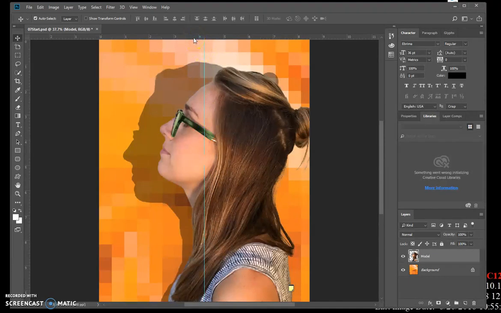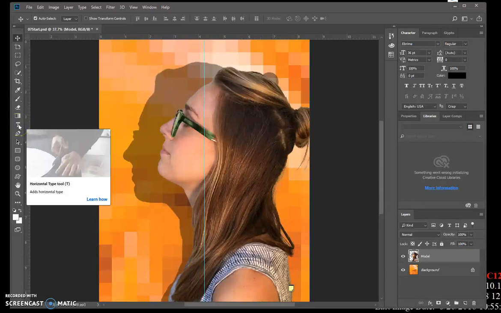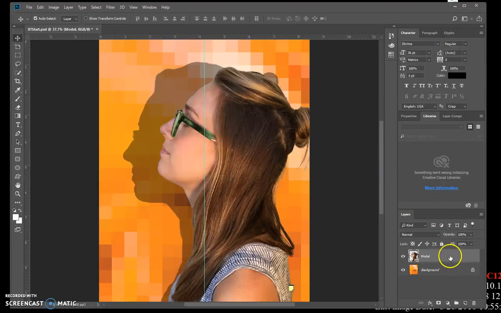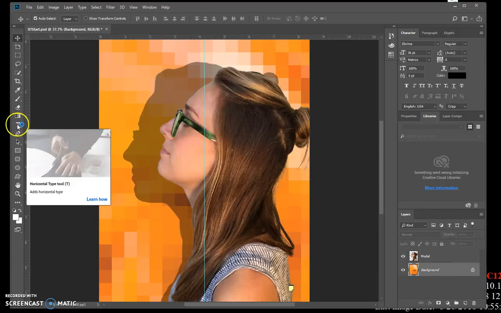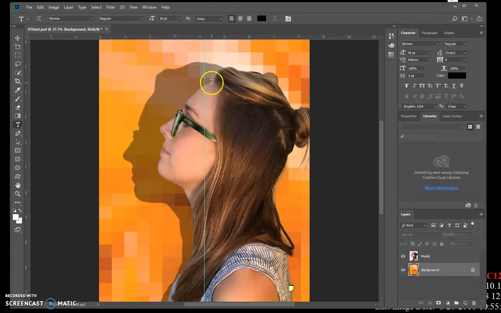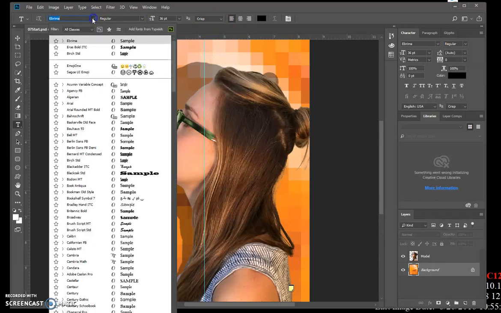Alright. The next part is adding point type. First step, in the layers panel, select the background layer. Now, select the horizontal type tool. Here's your horizontal type tool, so we're going to click on it. Choose a serif typeface. What example do they use in the book?